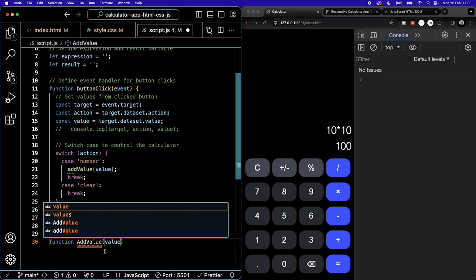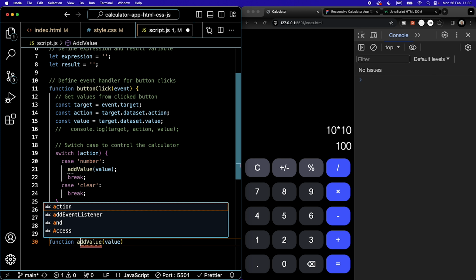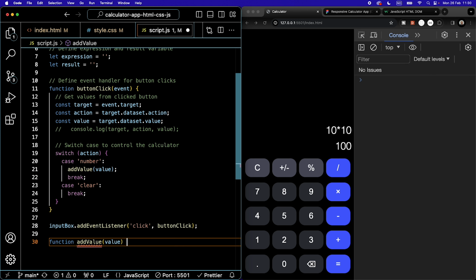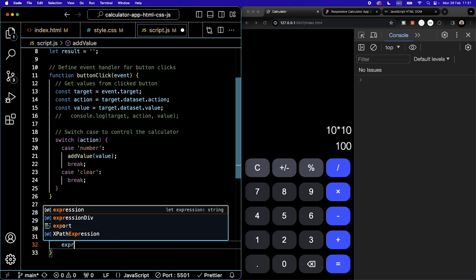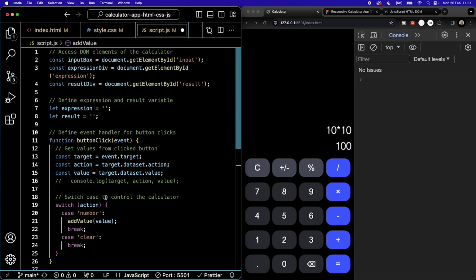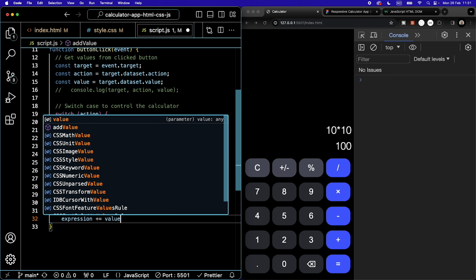It takes value, as we can see that we are sending in. Also, it's not capital A, like so. And then, for now, we are simply going to add the value to the expression. So we are going to take the expression that we defined up here, and we are going to say plus equals value.